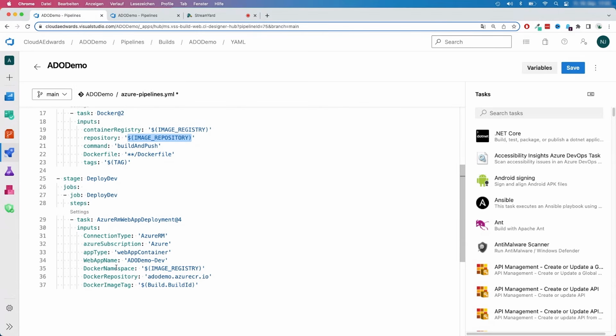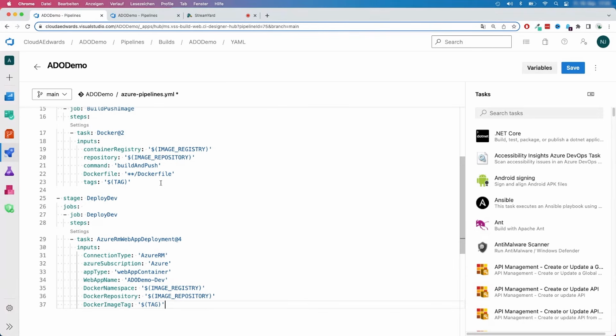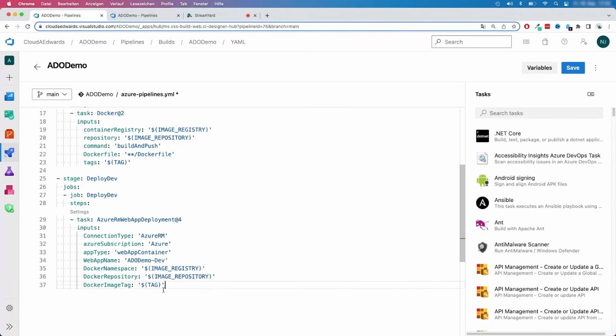And the different attribute names for the same values may sometimes be confusing, but that's why those information icons are there, so you can check what value is expected for each parameter. Awesome. So we optimized our tasks or our stages and the pipeline code not to repeat some of the values. And again, you can do this for each and every value here if you want to.